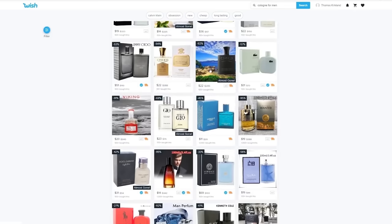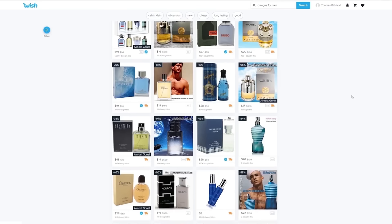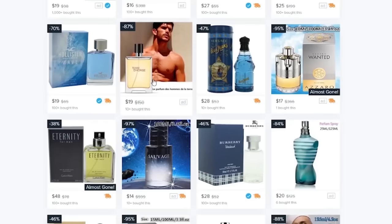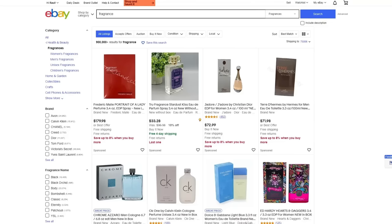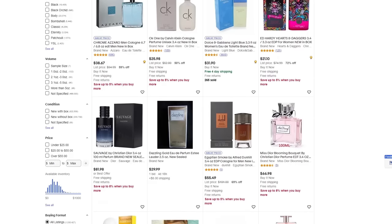The problem with buying in person is you're not going to get the best deal — the best deals are online. But understand, if it looks too good to be true, it probably is. If you see on Wish a fragrance that normally goes for $200 going for $20, that is probably a counterfeit. Even on eBay, you really need to research the seller — make sure they are a legitimate seller with real reviews.